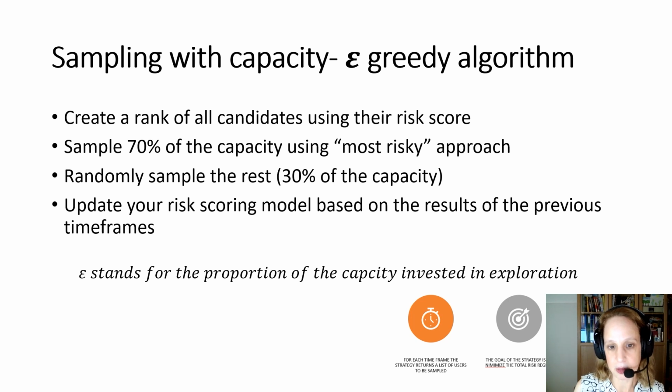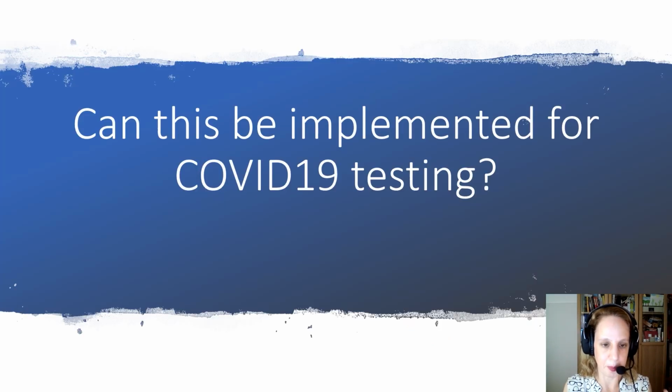So I'm taking my inspiration from the cybersecurity domain. How is it done in the cybersecurity domain? How do we implement monitoring? How did I implement monitoring? Well, I created a risk score per event, and I ranked these events in descending order, and investigated the top events. Why only the top events? Because our capacity is limited. I will show you that we can implement the same approach for the coronavirus monitoring problem.